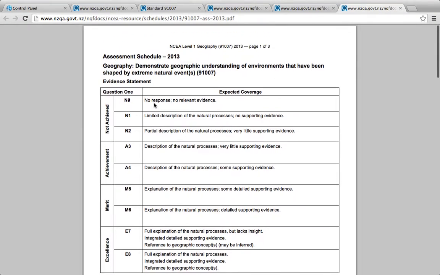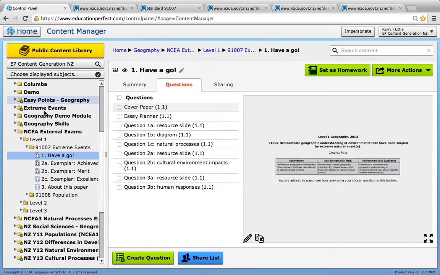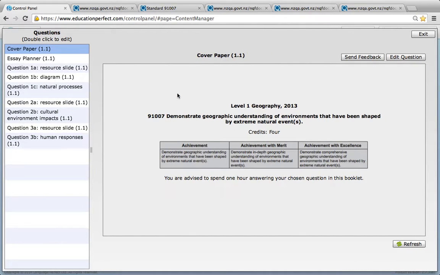And we're also going to be drawing on this because each question is given a grade, for example A3 or A4, and that will correspond to what they've done to achieve that grade. Cool. So if we have a look at the have a go list, basically you want to follow this exact format because this is made identical to the exam paper pretty much, so students get used to what they're seeing in the exam, and we still just want to keep it consistent.